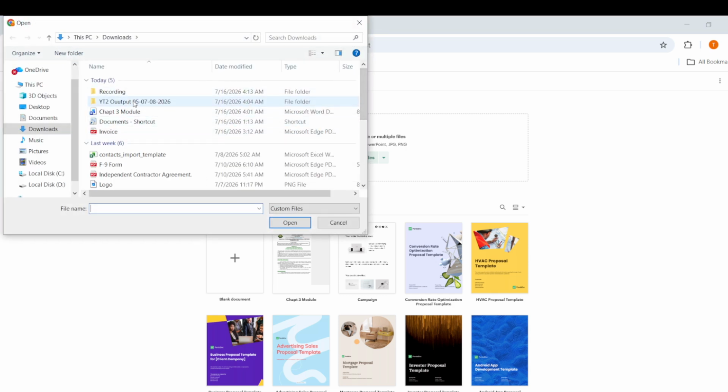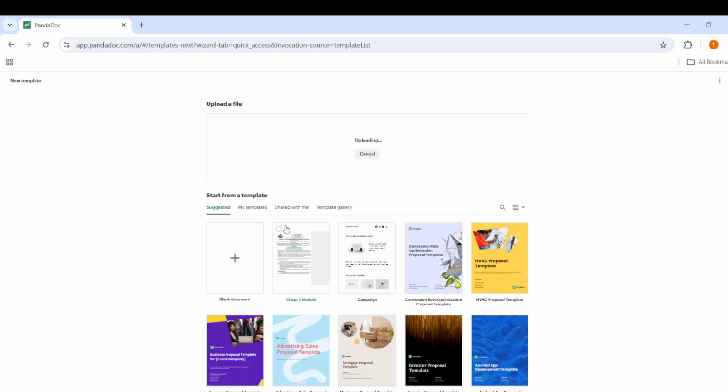Drag and drop your Word file, which should be in .docx format, into the upload area. Keep an eye on the upload area, so you can tell when PandaDoc has received the file. If the screen shows a drop zone, you can drop the file directly there. If your browser prompts you with permissions, accept them so the upload can complete. Uploading the Word file is important because it is the foundation for the converted template.